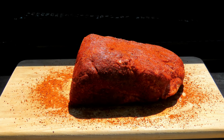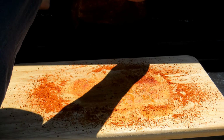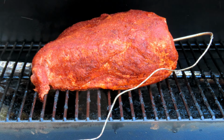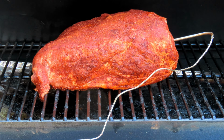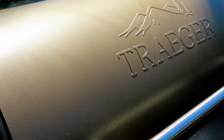We're gonna put this on fat side up. Let's get the probe in. All right, we got it all sitting in there. Let's get this lid closed and I'll see you back in about 2 to 3 hours, probably more like 3 hours.